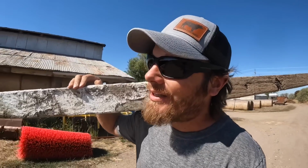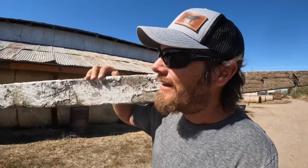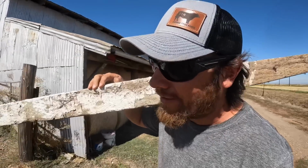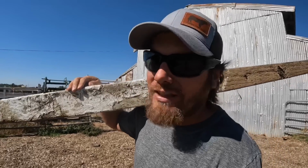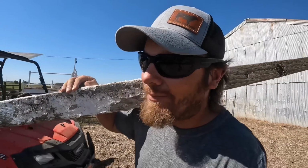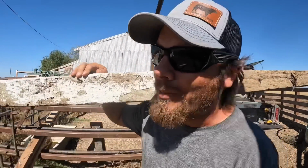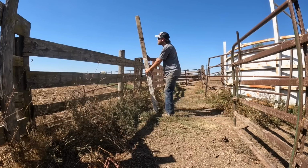As I'm carrying this post down here, I'm just thinking about how I really didn't want to spend that much time on this, to actually take the time to hook the digger up to the tractor, dig the hole, put a new post in. Yeah, it adds a lot to this project, but the reason why I'm just going to go ahead and do it is because I keep thinking about, well, what happens if you're loading cattle and they break that fence down, and now you've got to take the time to go catch them. Potentially, if they get in with the calves, you've got to separate them all again. You'll have to end up fixing the fence anyway to get them into the trailer to finish whatever I was starting to do in the first place. So a little bit more time now will potentially save a lot more time later.